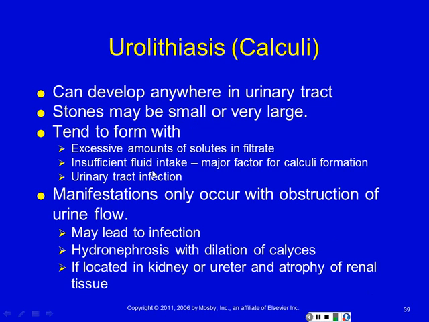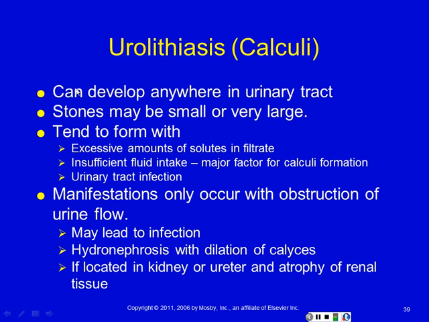So we get kidney stones when there's lots of solute in the filtrate. A person with chronic dehydration, who doesn't drink enough water, together with certain things in their diet, like a high amount of calcium, will end up with precipitation that causes stones. And then urinary tract infection. Bacteria are alive, so they metabolize what's in the urine into various things. People with urinary tract infections can end up with stones that essentially the bacteria made. They turned what you excreted into some other compound which wouldn't stay in solution and came out.